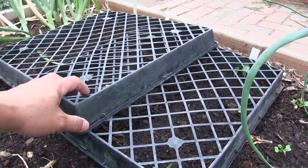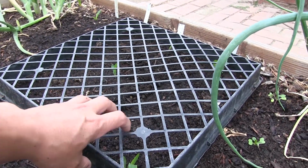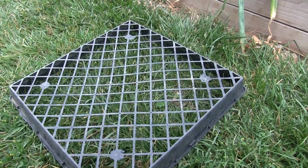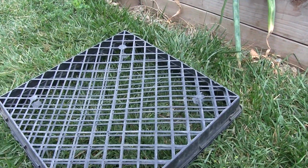This is a very innovative discovery in trying to protect some zucchini sprouts. There was a seed tray liner or whatever, lying around, and we quickly threw that on top, and then it was realized that we can use that for our corn. So if you have issues with birds, these seed trays are a really great and convenient way to protect seedlings. They can be stacked up at the end of the season and stored away, and then they can be propped up really quickly.